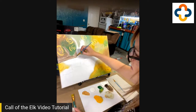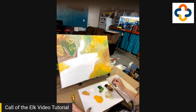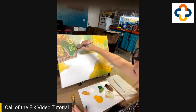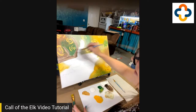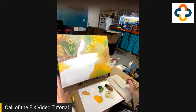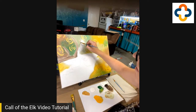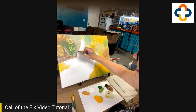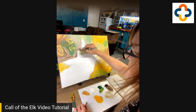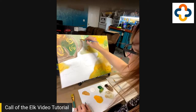Okay, so I'm still just double loading. I'm going all the way up the antler, each one of the antlers. And like I said, I went light enough on the background that I can still see where my antlers are at. There's 3 here. The reference photo I was using had this whole antler went way, way back, like really cool, kind of like a reindeer. But I didn't have enough room to fit it on the canvas and still have his breath. So I was like, oh darn, wasn't able to show you guys that. But they do have really big antlers.